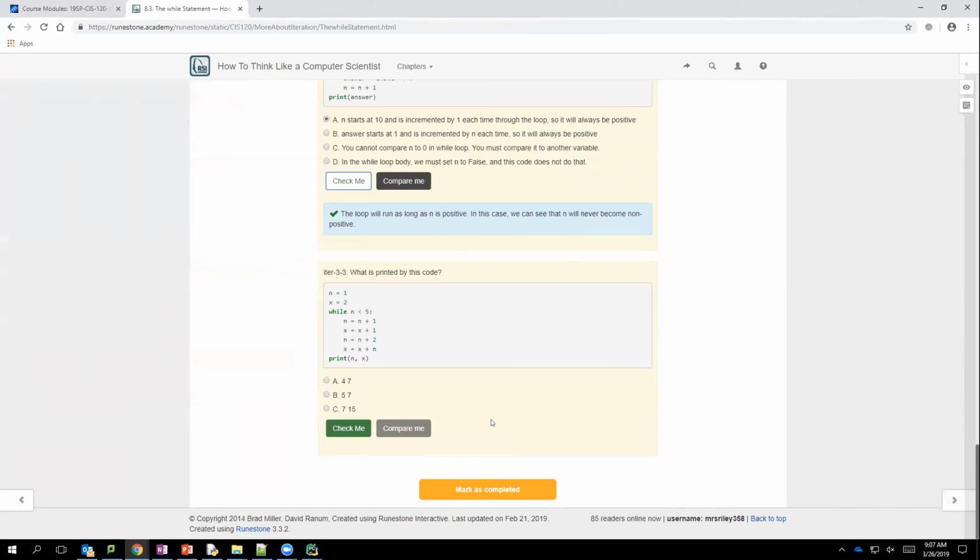Within our while loop, it looks like we add to n once. Oh, and then we add to n again. So we basically add 3 to n within our while loop. So how many times is that while loop going to execute? Twice.